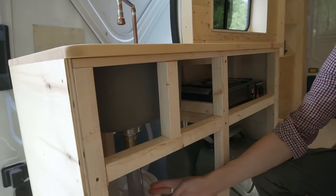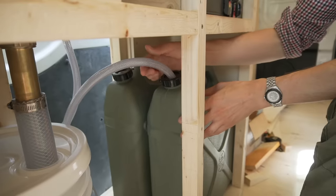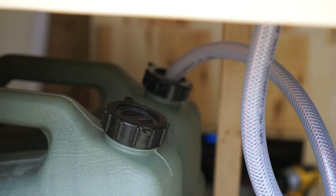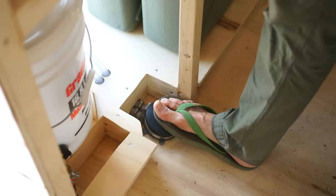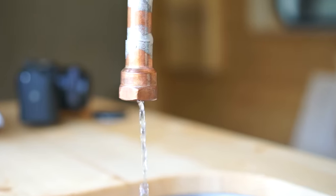We used these flexible pipes — what's nice about them is that they're kind of rubbery. We cut a hole through the lid of the fresh water jug; the hole is a little bit smaller than the tube, so when we put it in it creates a seal. We only put a hole in one of the fresh water jug lids so that we can just switch the lids when one's empty. The reason why we really like this marine-style foot pump is that we have a surprising amount of control over the flow of water coming out, and pretty much as soon as we stop pumping, the water stops coming out.